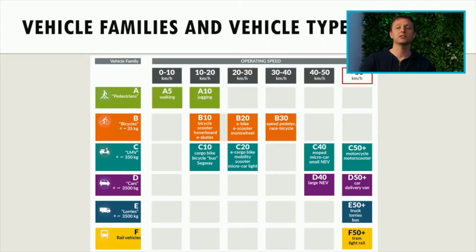And in each cell you see a vehicle type. So that's every vehicle included there has the same amount of mass approximately and the same operational speed. And you can see all kinds of existing vehicles, but also new vehicles will fit in those cells. And we can treat those cells, those vehicle types, well, without looking further at whatever vehicle it may be. So even if we come up with all new kinds of vehicles, we can fit them into this diagram. And why do we do this? Because we want to eliminate big differences in mass and speed. So this helps us a lot.